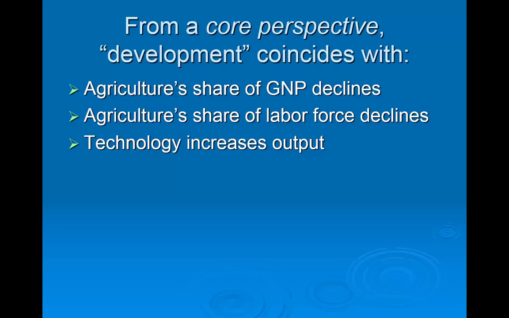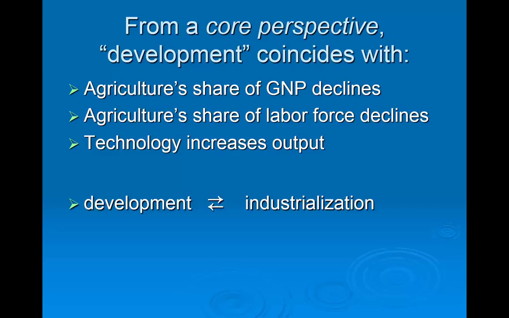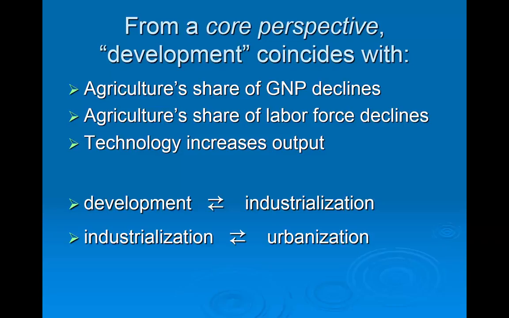Now, part of this also ties into where we get our food, but that typically doesn't get brought into these purely economic discussions. For the most part, development is seen as industrialization. So to industrialize means to economically develop. Most industrialization takes place in cities. So it's thought that industrialization will lead to urbanization. And similarly, a growth in city population reflects a growth in industry, and therefore down the path toward development.